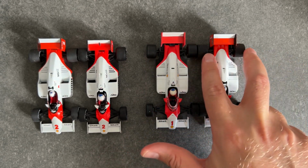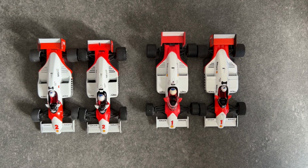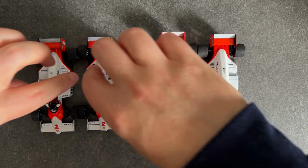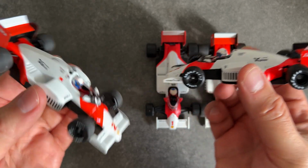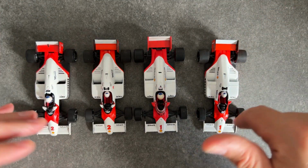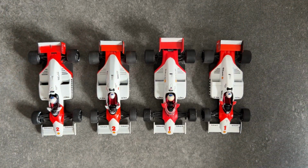The difference here between the wheels on the RBA is obviously the car looks a bit longer, or wider I should say, than the Minichamps version. Nice detail there with the roll cage. Other than that, which ones do you prefer? Which one's which? If I shuffle them around, do you still remember which one is the Minichamps and which one is the Solido? Now these conversions will go on eBay. Hopefully I'm gonna fork some money and fuel some other purchases.